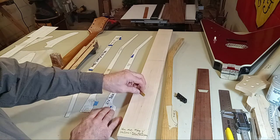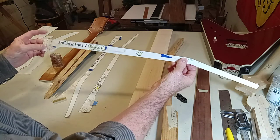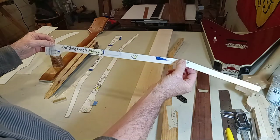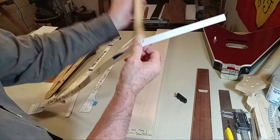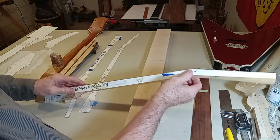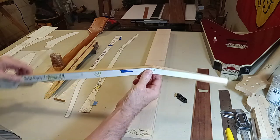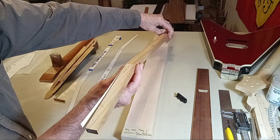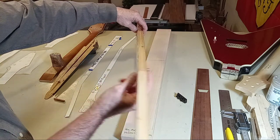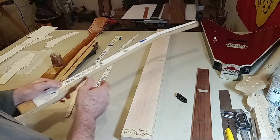And once you've engineered that, whatever that number is, you've sat down with your paper and you've drawn it. And you know that from this point here up to that point there, you've drawn it on paper, and then you've determined what sort of pitch angle you want. And originally, you'll see that these are going to be different. See how the paper is not pitched as much as the wooden piece? The wooden piece is the 17 degree vintage Les Paul pitch. And that's what I'm going to be doing on this neck right here. It'll be the vintage pitch.